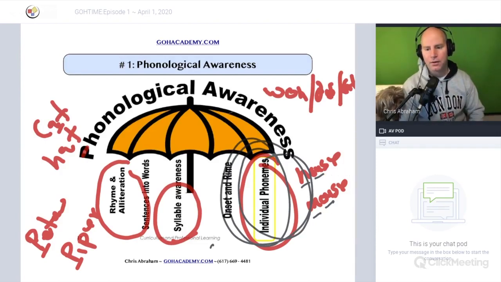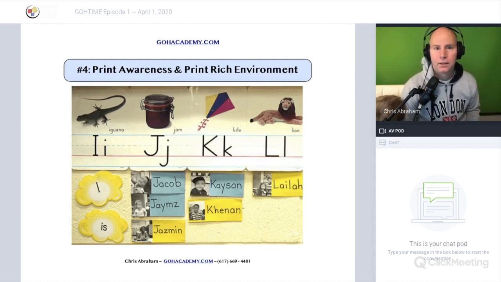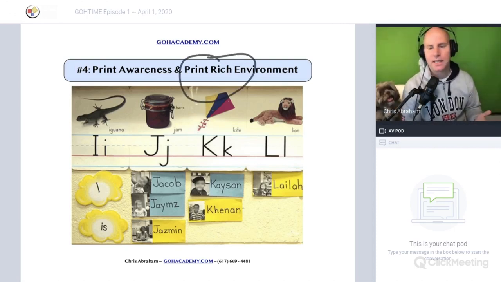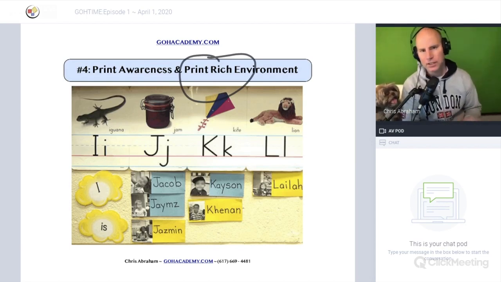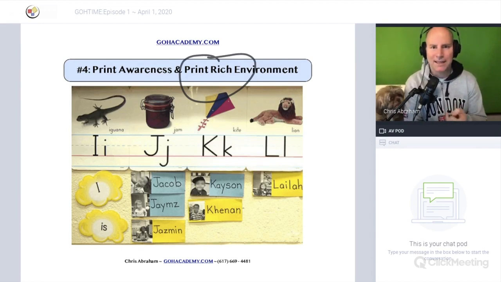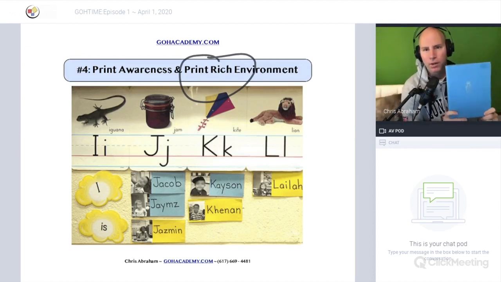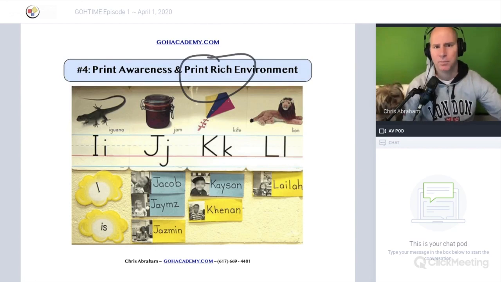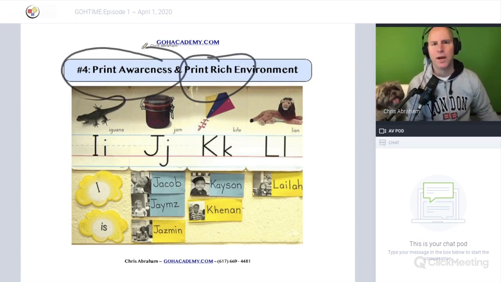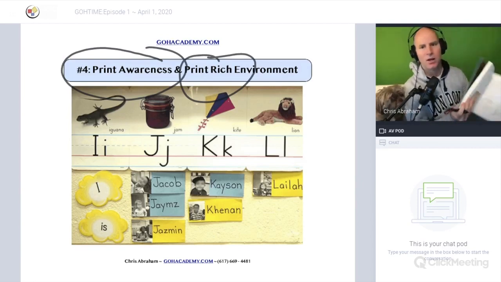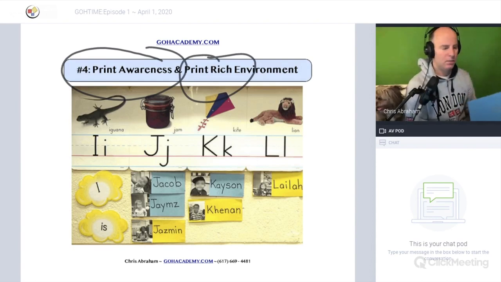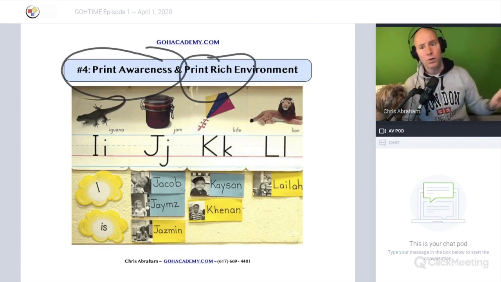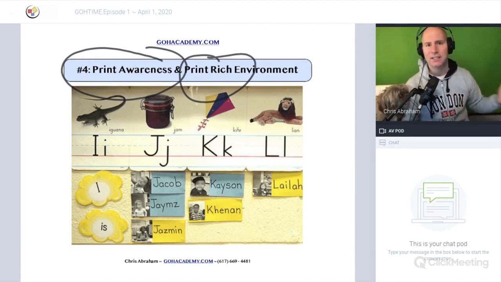All right, we also have here on our list concepts of print. This is everything to do with print and print awareness, and this is sort of a major idea, with questions involving concepts of print. So this is anything with print, like directionality, reading from left to right, or book handling skills, like how I hold a book, how I start at the title page and move from the top to the bottom. These are all aspects of concepts of print, and they're part of print awareness, which is that the symbols on this page carry meaning. No sound, just print. Things involving print only.